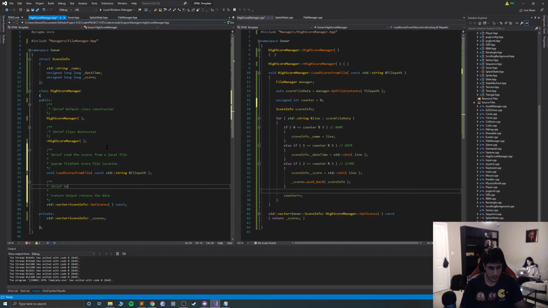I'm going to say get the scores, returns the saved scores loaded into memory, and this is just a struct of scores: name, date, time, and score.